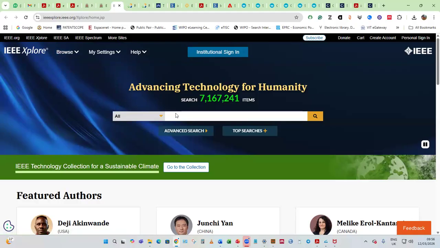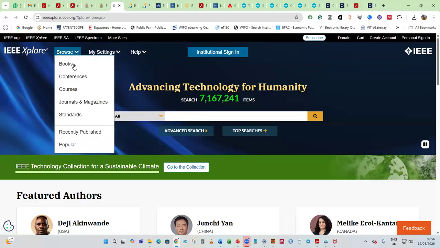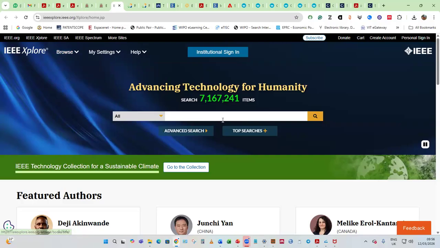So under here, you can also search, you can also browse. We have access to journal articles, some few conference papers, some few magazines. We don't subscribe to ebooks. You don't need to log in. The institutional sign-in, you don't need it. You are recognized as a client of Ndege University. So here we can search for artificial intelligence.